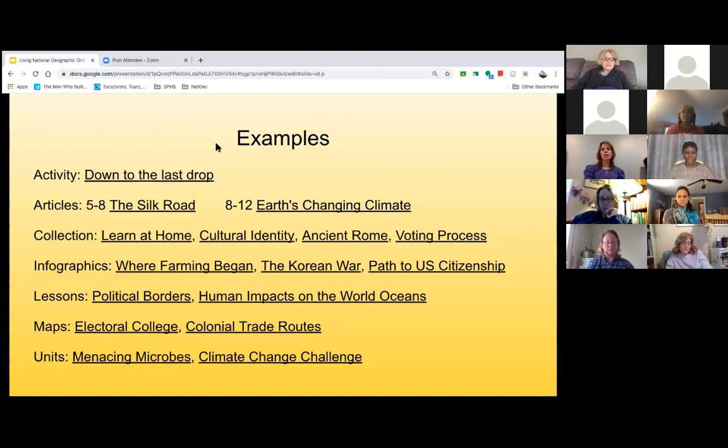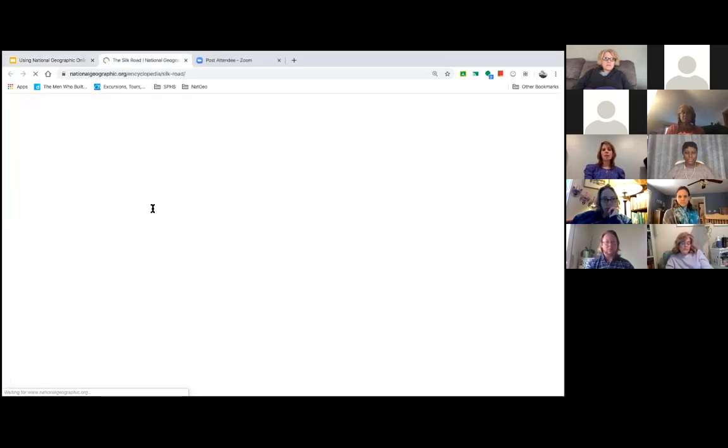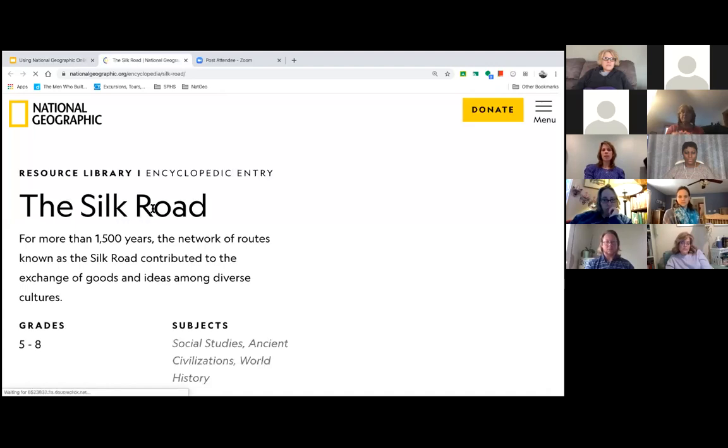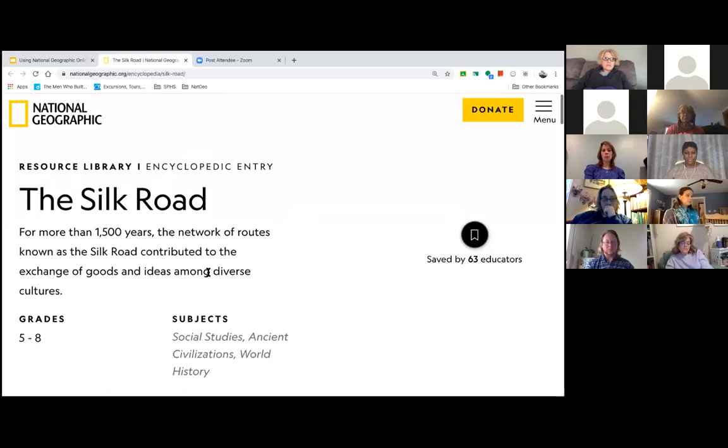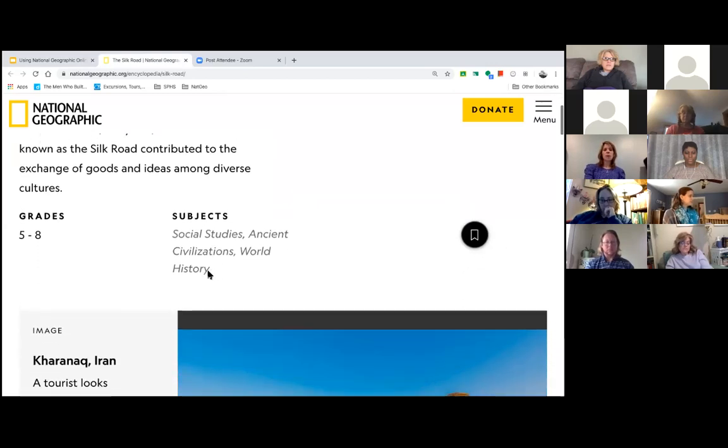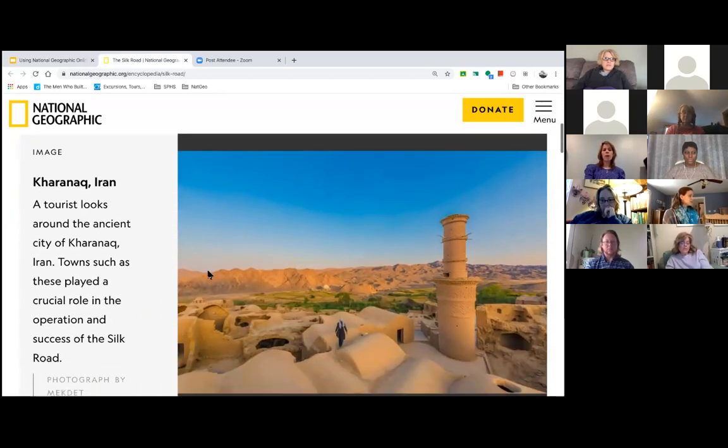So one of the great things that National Geographic has is articles. In different articles, again, they're going to be by grade level. The context behind it is really going to speak to that grade. So you don't have to worry about vocabulary being above their heads. Again, if you think that you've got a class that's a little more advanced, you could use that high school reading level. If you have a class that's definitely mixed, try a middle school reading, and then have students discuss what they were able to get out of it in small groups.